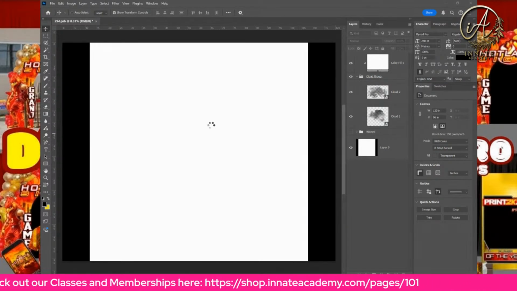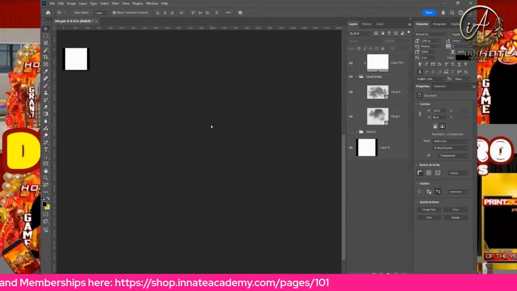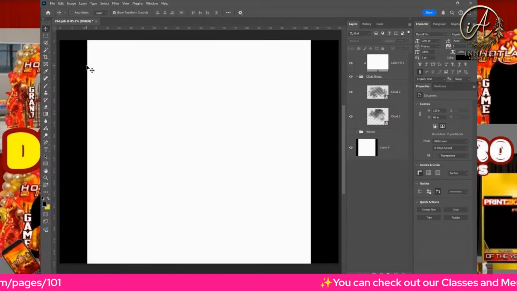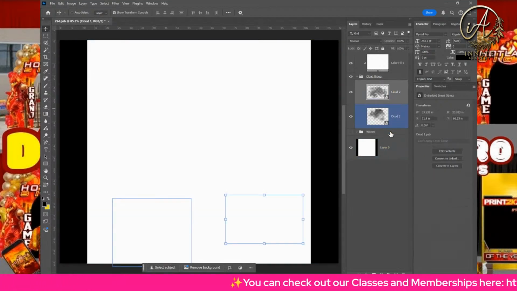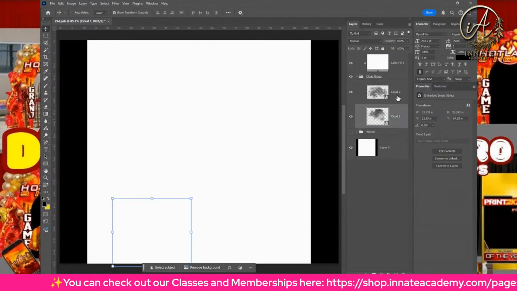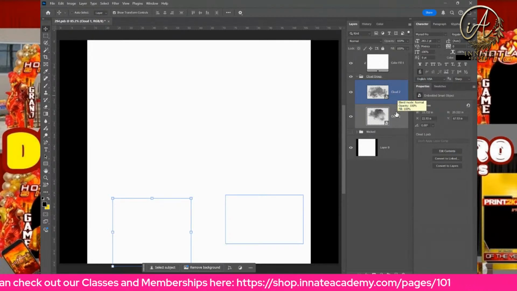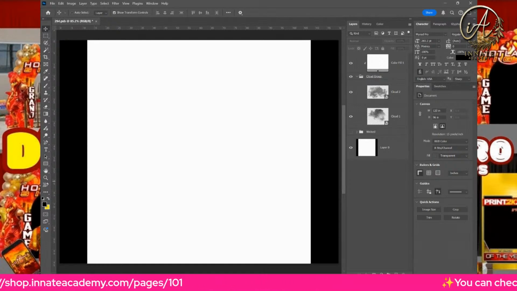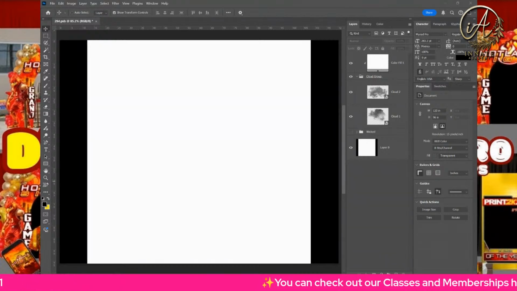Now, the way that this is going to work, because all of my images, see how tiny that got just now? This is why I'm teaching you to work in this tiny mode. But the only way that's going to work is if your elements are trapped inside of the smart objects that they are. If they're not smart objects, then they will reduce your resolution. You will have fuzzy images. So I'm teaching you a hack to work with your large format designs with small resolution as long as you're using smart objects.